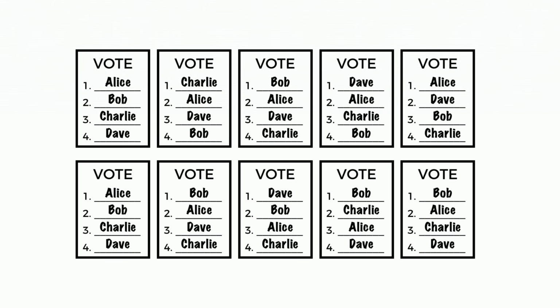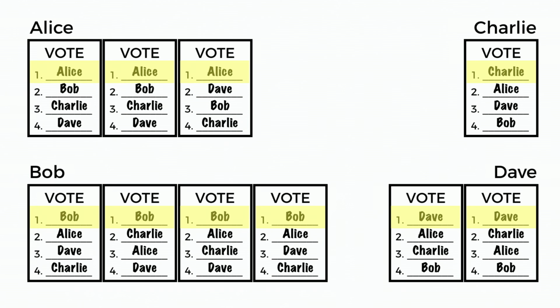So let's take a look at a more sophisticated example, this time with 10 ballots and 4 different candidates, Alice, Bob, Charlie, and Dave. The first step happens, and we give each candidate all of the voters who chose that candidate as their first preference. And at this point, Alice has 3 votes, Bob has 4 votes, Charlie has 1 vote, and Dave has 2 votes. In a plurality election, or a first-past-the-post election, Bob would win this election now, because Bob has more votes than anyone else. But with 10 ballots in the election, in a runoff election, a candidate needs a majority, or 6 out of the 10 votes, in order to be declared the winner. Since nobody has 6 votes yet, we need to hold a runoff.